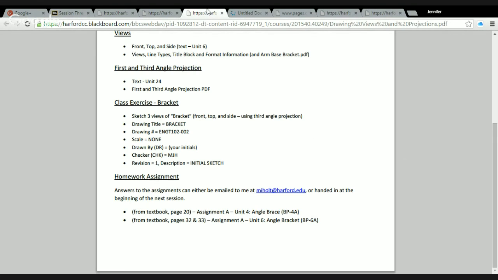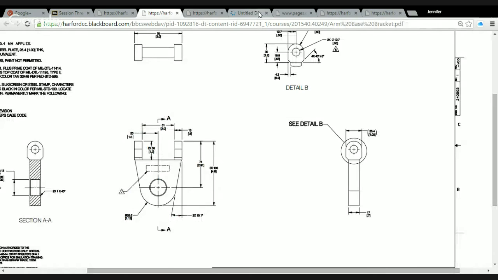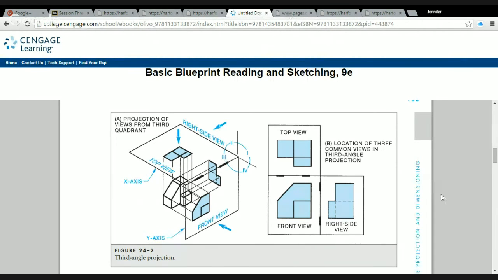And remember, let's get back over here. In this particular case, this view is selected as the front view. It didn't need to be. Any view can be selected as the front view. It's just how you work from that point that's important.